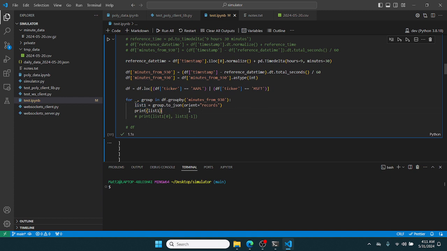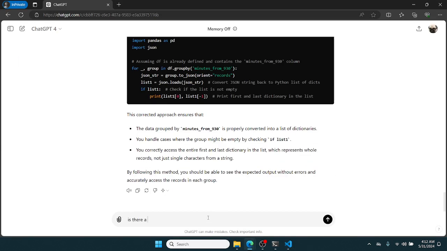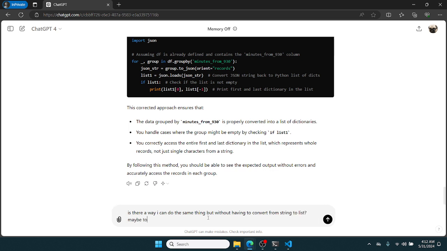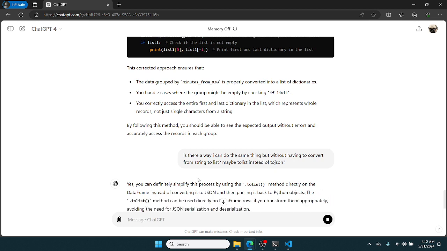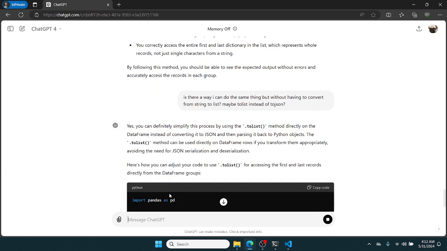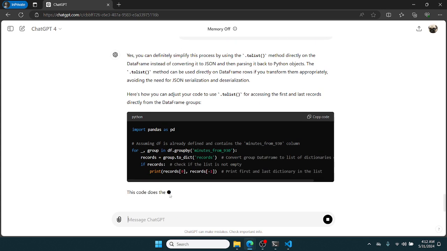So, is there a way I can do the same thing, but without having to convert from string to list? Maybe to list instead of to JSON? To list directly on the frame. To dict.